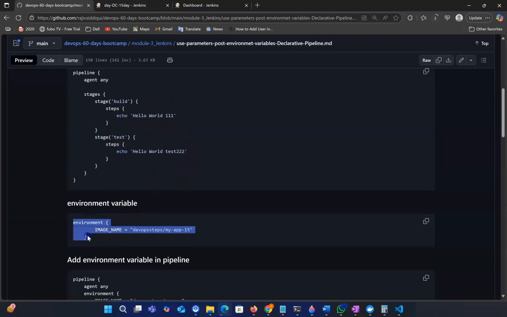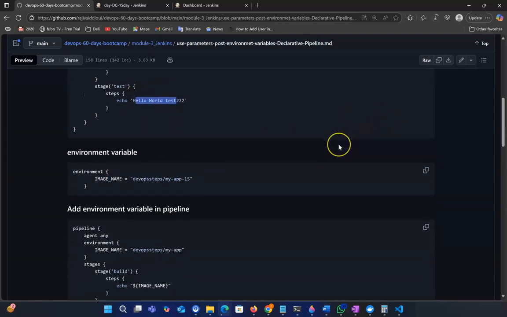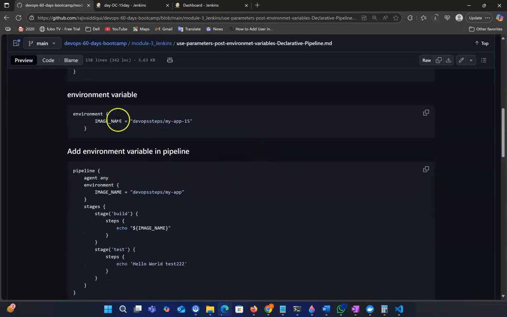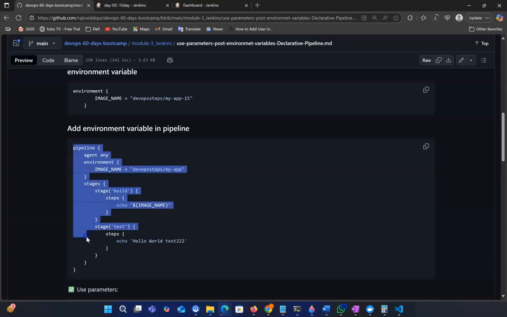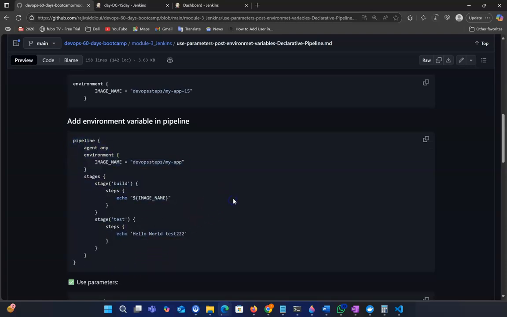If we use an environment variable, we give it a variable name and put the variable content there. If we put hello world here, then we just use the same variable everywhere. So if we want to change 100 lines to hello world, we can just change it in the environment variable, and everywhere the environment variable is used, that hello world syntax is replaced. Let me give you a demo so you can understand the scenario. I will also give the full code which is used for the environment variable.